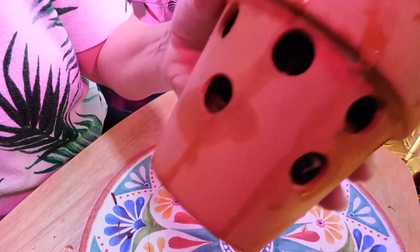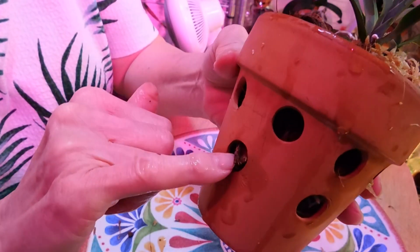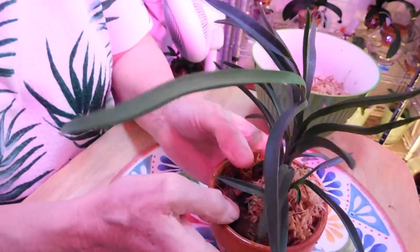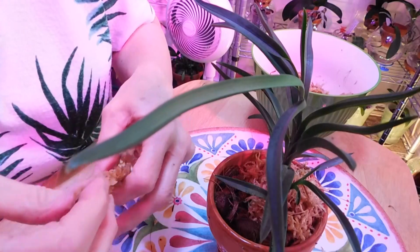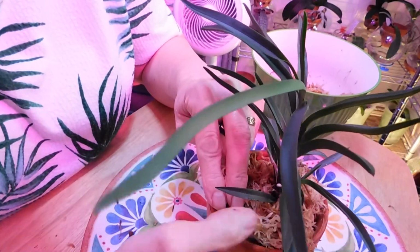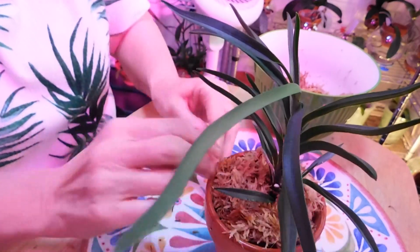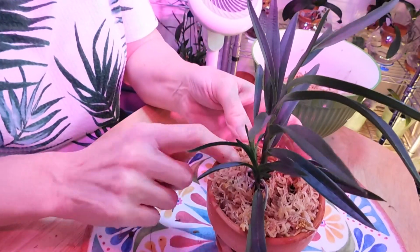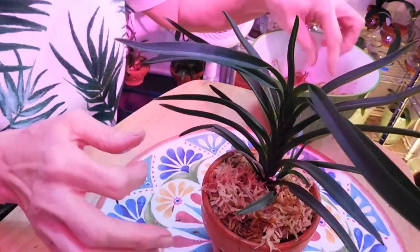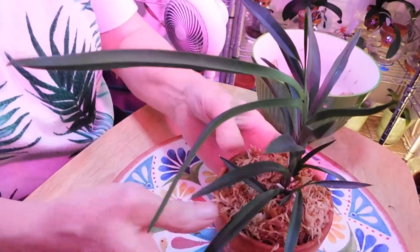Alright, now you can see there. The thing is, with this type of an orchid, it has got to have air, and there's plenty of air. I'm just tucking a little bit in there. There is plenty of air, and what I might just do with a little bit I've got just here is just top dress this little area. There we go. This is like gold dust now, this sphagnum moss. But there we go.